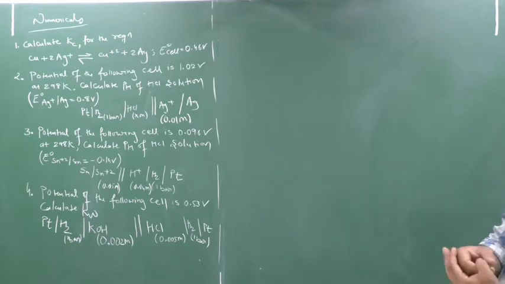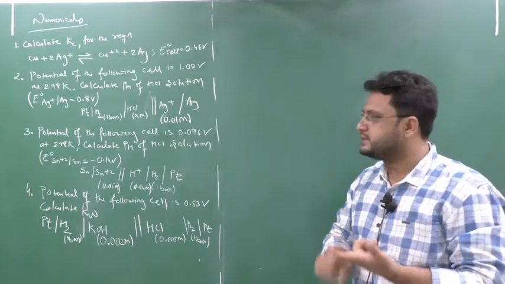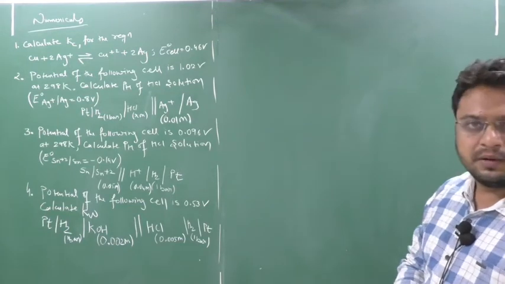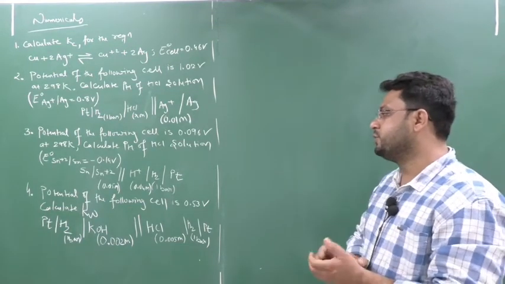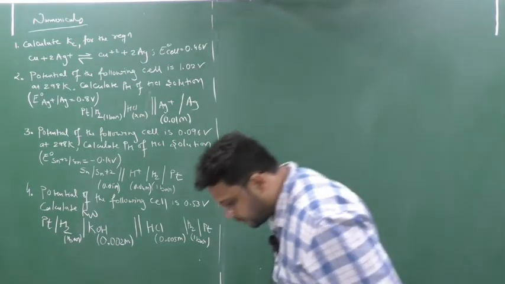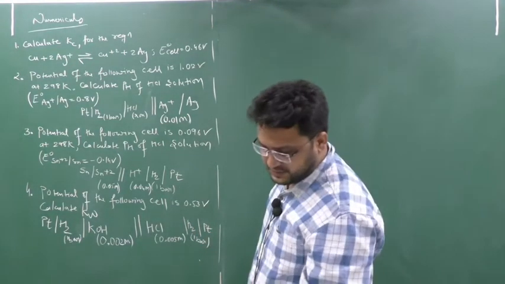So we are going to solve today a pH problem, a Kc problem, that is equilibrium constant, a problem related to Kw, and there is one problem which is related to Ksp, I guess. So that problem I will solve. Okay, so see, we will solve very slowly, we need to do fast.